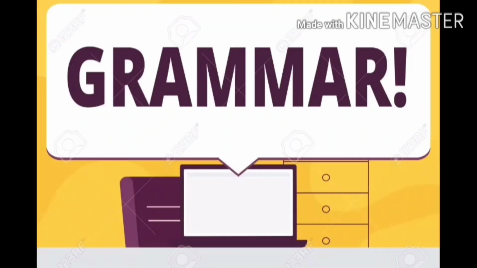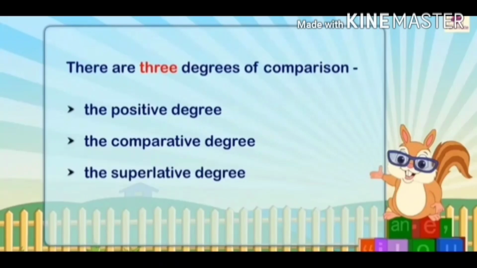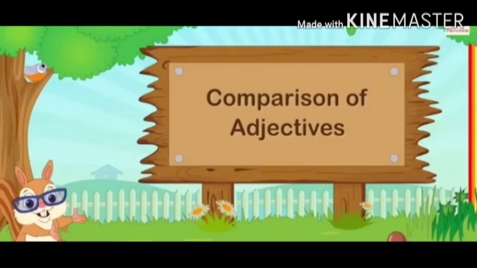Today we're going to learn a grammar lesson. Degrees of comparison. There are 3 degrees of comparison: the positive degree, the comparative degree and the superlative degree. Degree of comparison relates to adjectives and adverbs. That means adjectives and adverbs are used to compare. Today we'll see what are comparison of adjectives.